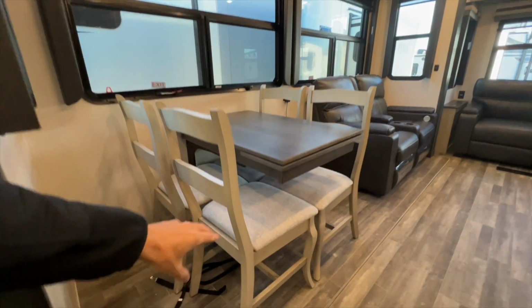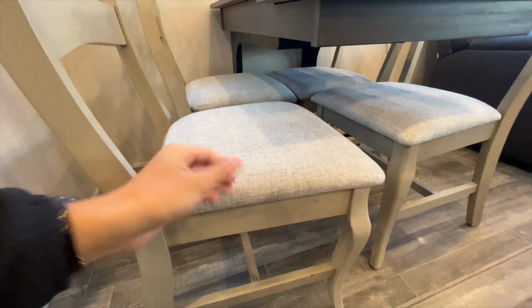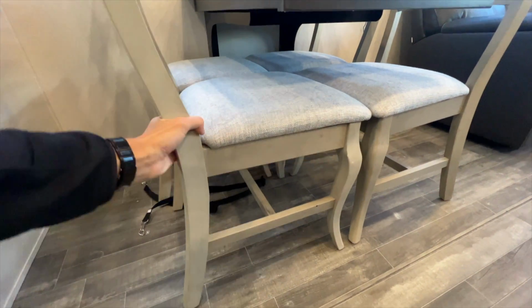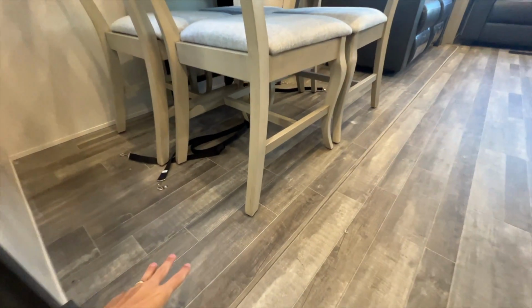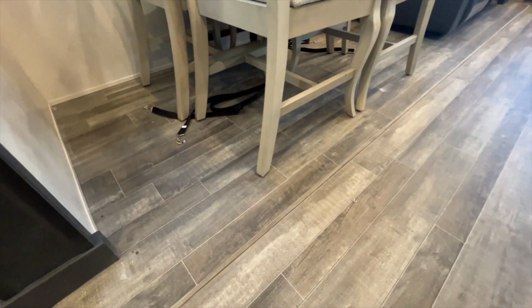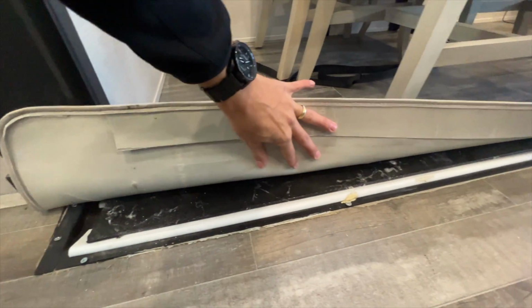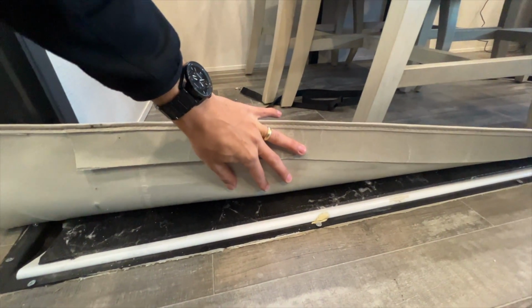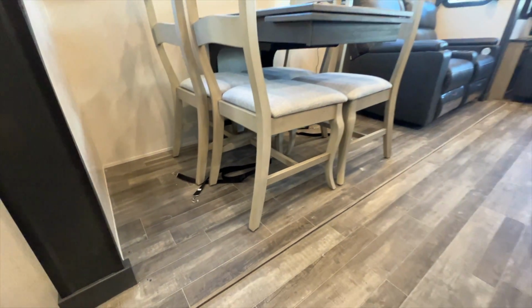You have your dinette table here, like I said, and then you do have storage underneath the seat for your dinette tables. And then something we always like to do here, if you haven't seen, we get down underneath here. First of all, you have the same flooring material here in your slide out as you do on your regular portion of the fifth wheel. And this gives it a real flush look there. Not gonna stub your toe on anything going in and out of there. And then when we lift this up, you can see it is a wrapped floor underneath here. So your flooring is all wrapped underneath there. Keeps that flooring, or gives that flooring an extra layer of protection down underneath there as well.